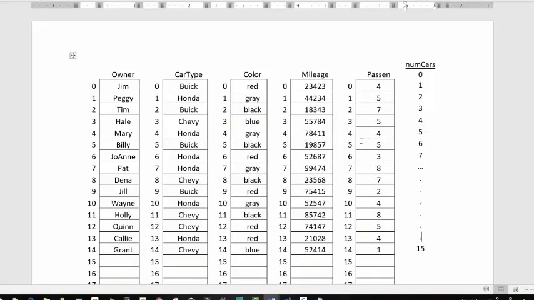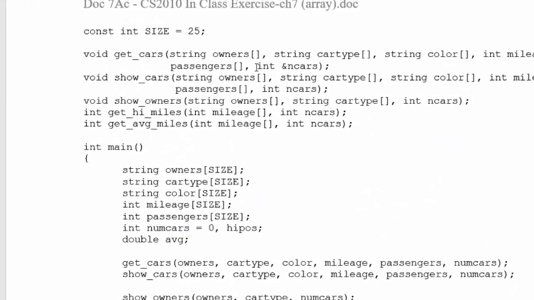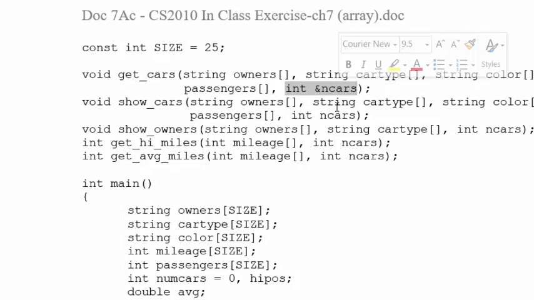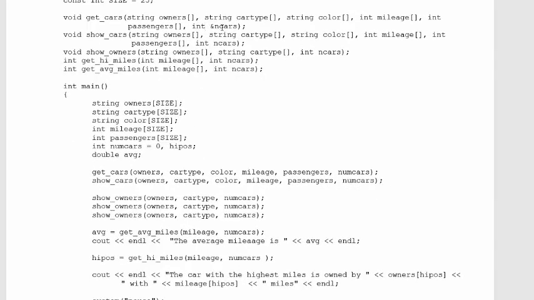So when I'm here at subscript 4, I'm actually going to have 5 cars, 0 through 4. So that value is going to change inside of my function. Because that value is going to change inside of my function, I send it by reference. So it goes down as 0, and when we come back up, it will have the actual number of cars I have. So if that happens to be 15, num cars will then be 15.